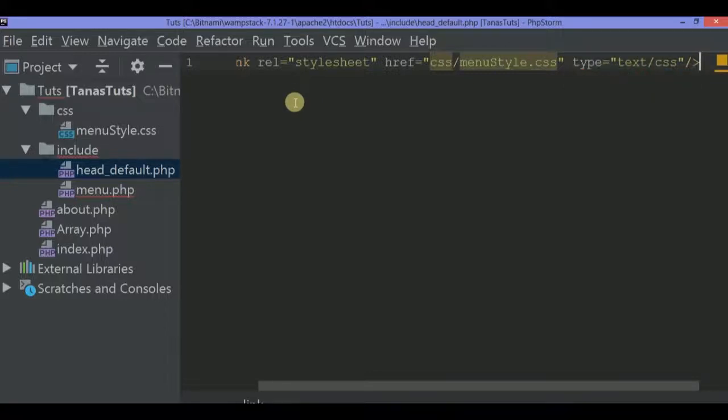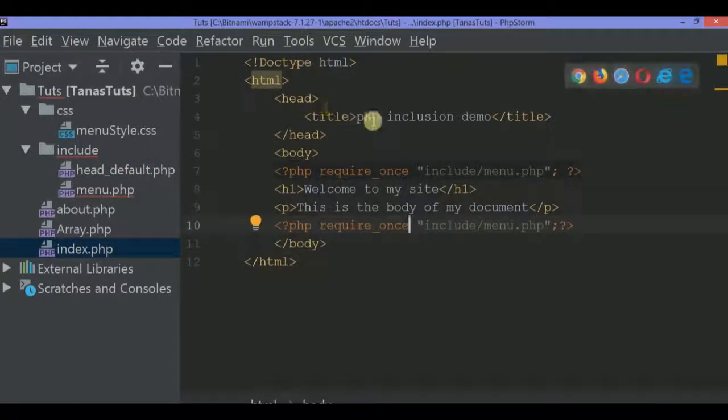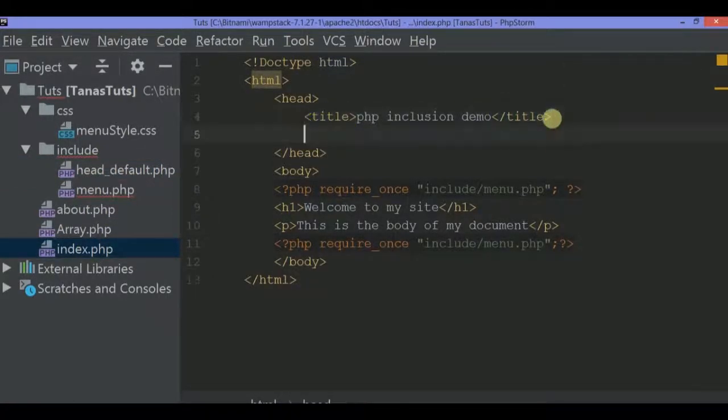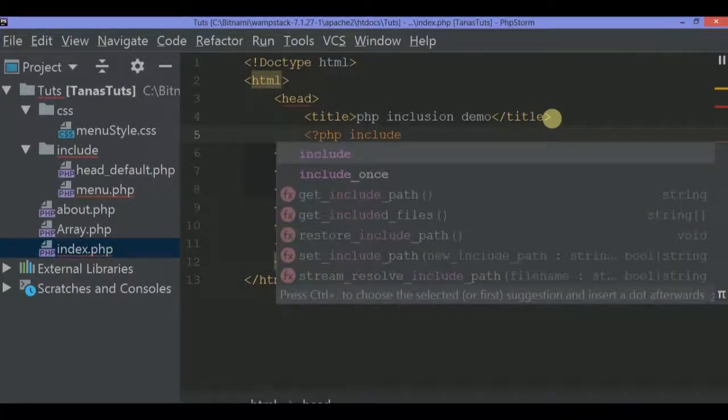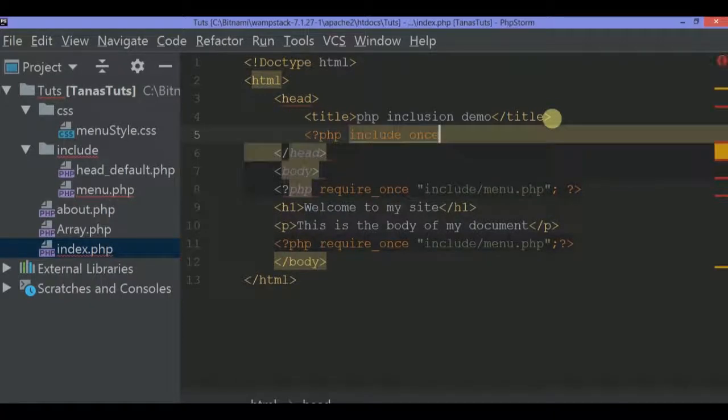And all I do is to come to my index, and on the header just include it. Include it once, and I will just say include /head default.php.